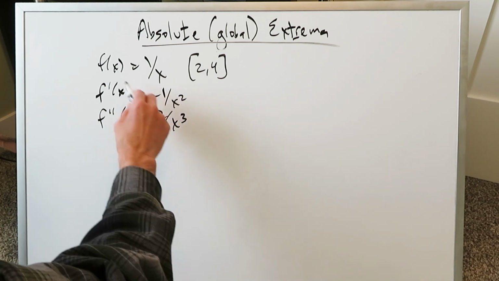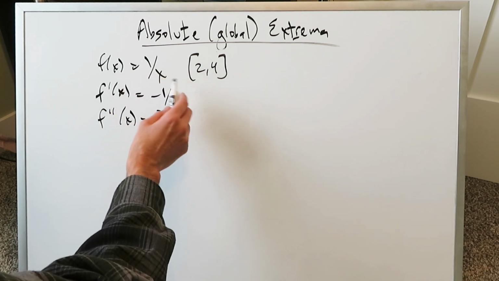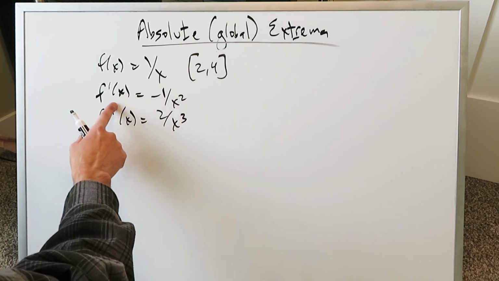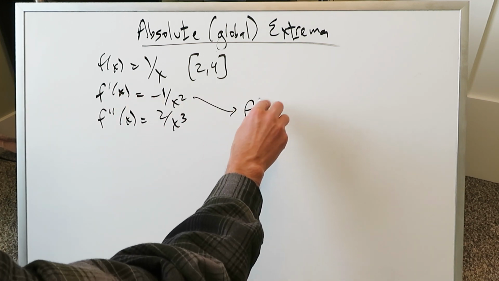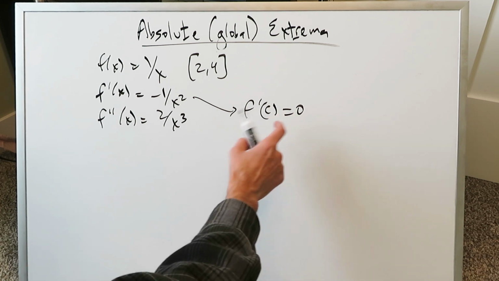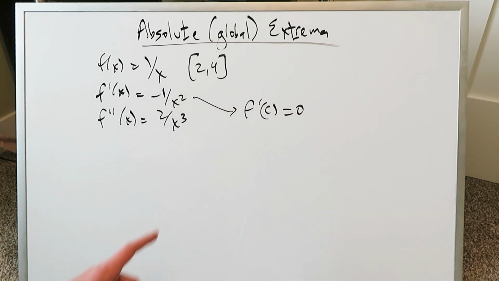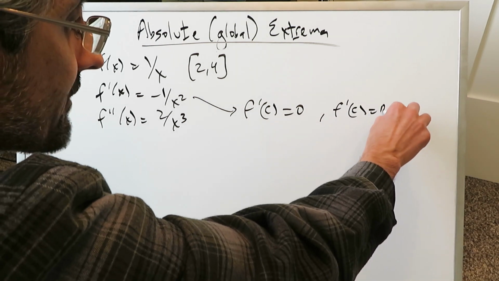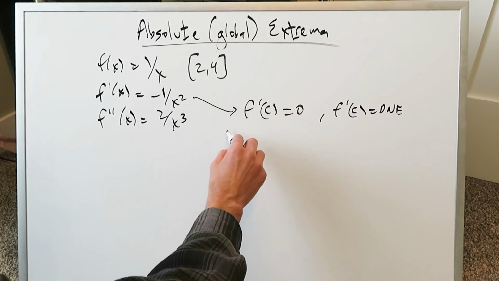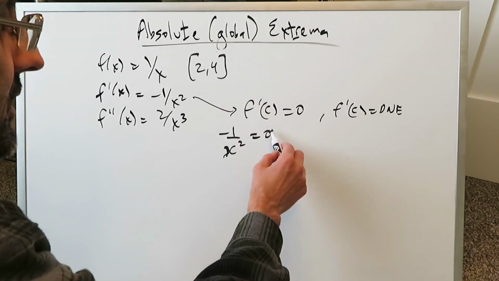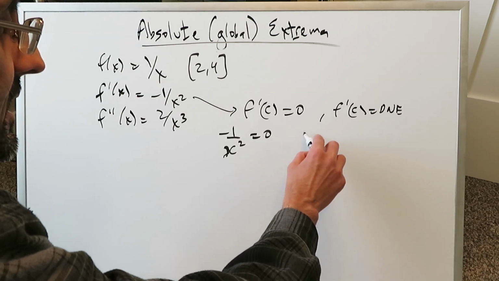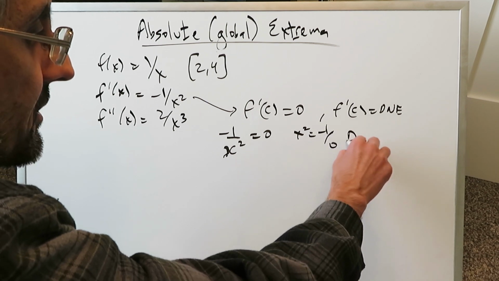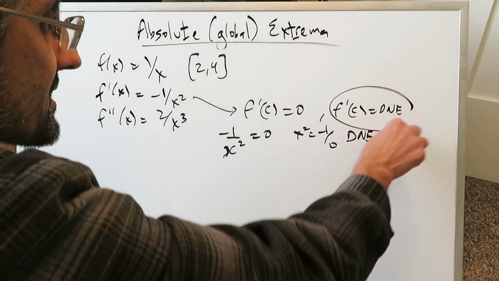The first step has been 1 over x. You've analyzed it, you have a hyperbolic function. The second step is the first order derivative. Now look at it in terms of this: does a certain value exist which will generate a horizontal tangent line, or do we have a situation where the derivative does not exist? When you set minus 1 over x squared equal to 0 for a horizontal tangent line, you flip these things around and have x squared equal to minus 1 over 0, and you know that's undefined. So we have this situation existing.